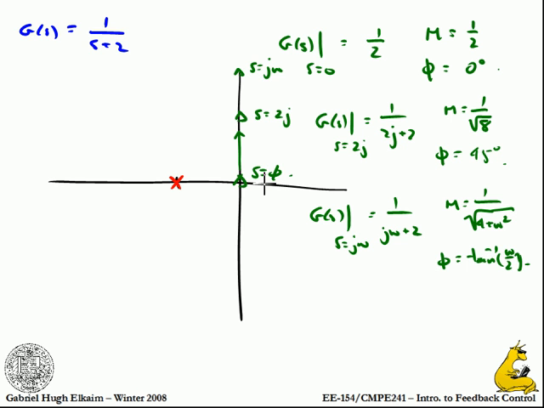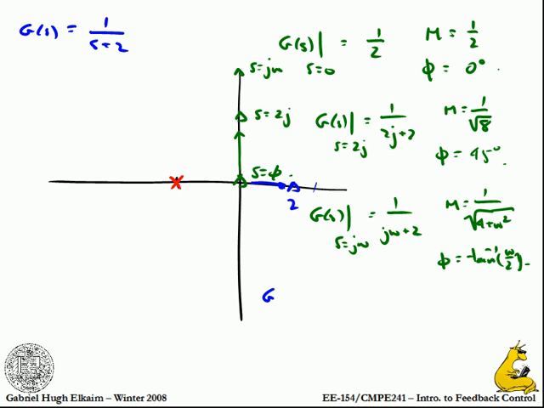Let's go out in this direction. It's symmetric. The only thing that happens when I go to negative j omegas is my phase is going to flip sides. That's it. Everything else is going to be the same. So let's go out here to, I don't know, s equals a. Well, let's start with 2, and then we'll do another one with just generic.